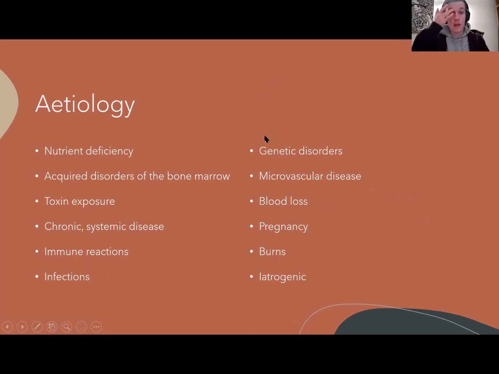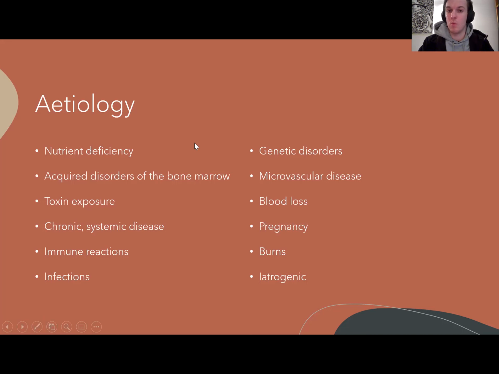So, some of the underlying causes of anemia. There are loads and loads of things that cause anemia, and there are lots of different reasons why your hemoglobin count might drop below the normal range. We're going to talk about some of these in a bit more detail. There are a few big ones, a few of the more common causes of anemia, that we'll talk about in more detail, but this is just to give you an idea of the scope of things. If you see a low HB on a full blood count, which you will see a lot, there is a huge range of things it could be.